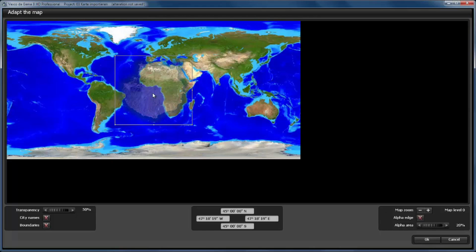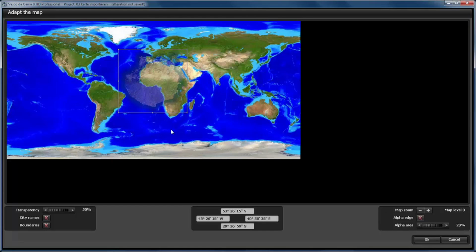The first one is, with the left mouse button pressed, we can drag our map around. And using the 8 handles in the corners and in the middle of the borders, we can scale it. And if we press the control button, you can see that the map maintains its aspect ratio, whereas if we don't press it, we can distort it.